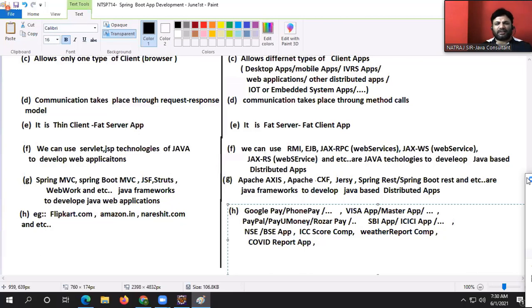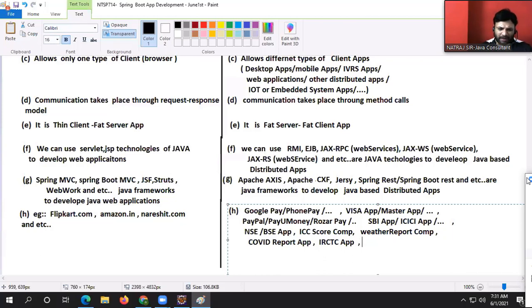Cricbuzz is a website. Cricbuzz is not a distributed application. Use common sense. Cricbuzz is a website that talks to the ICC score component, right? Are you listening to my statement, guys? Don't confuse yourself. Use common sense. IRCTC application. The IRCTC application is a distributed application, guys, because that is the application where the railway ticket reservation logic is. So that will be used by different mobile applications, by Make My Trip, by Redbus, by XYZ applications. Got it or not? Our world is full of distributed applications, web applications, and mobile applications.